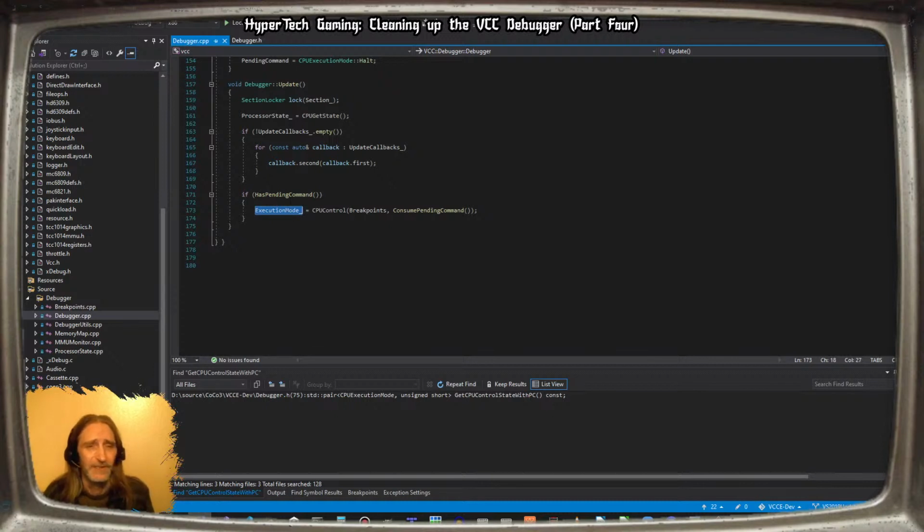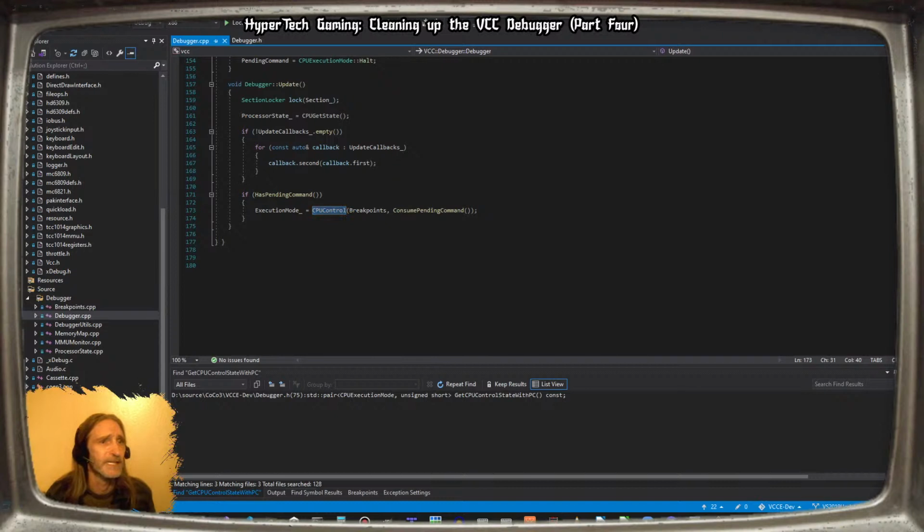So this is still an area of concern, because I don't know if the debugger actually needs to have a separate state for that other than the CPU, and whether or not those should be in sync. But so far, it seems like these should be in sync, or at the very least, only one of them should actually be necessary at this point, whether it's the one maintained by the CPU or the one maintained by the debugger. And then the CPU control stuff.